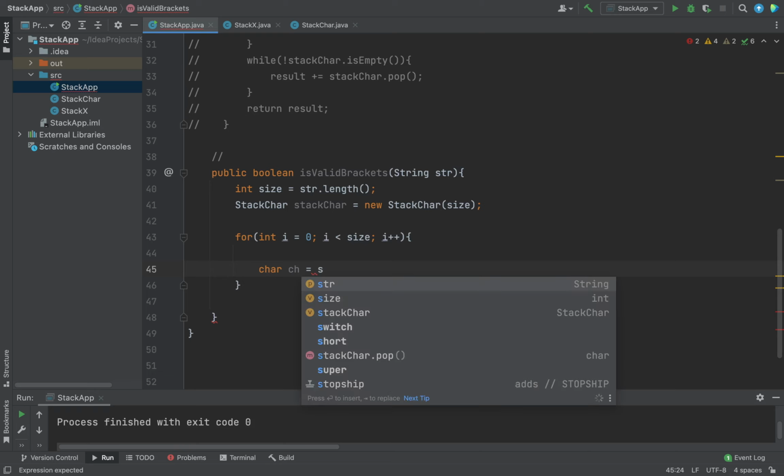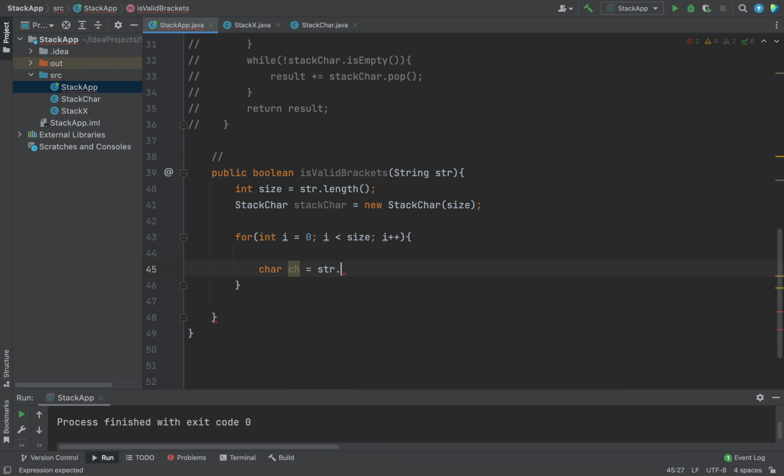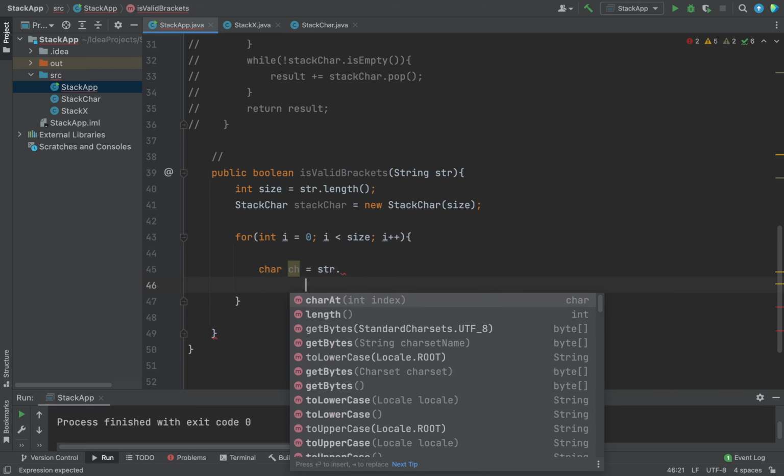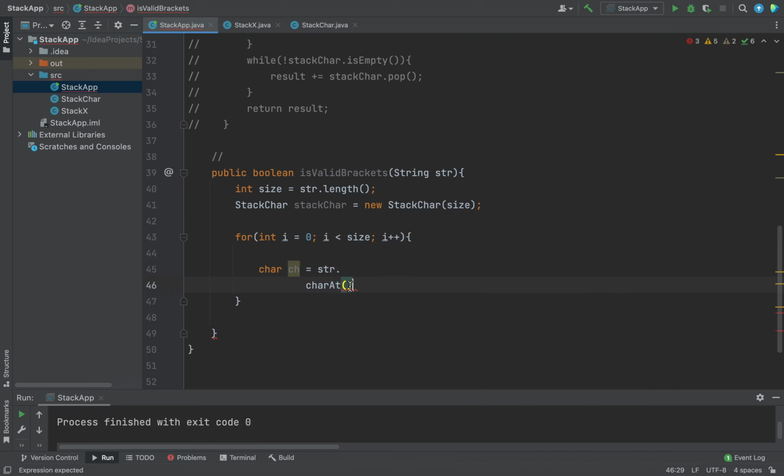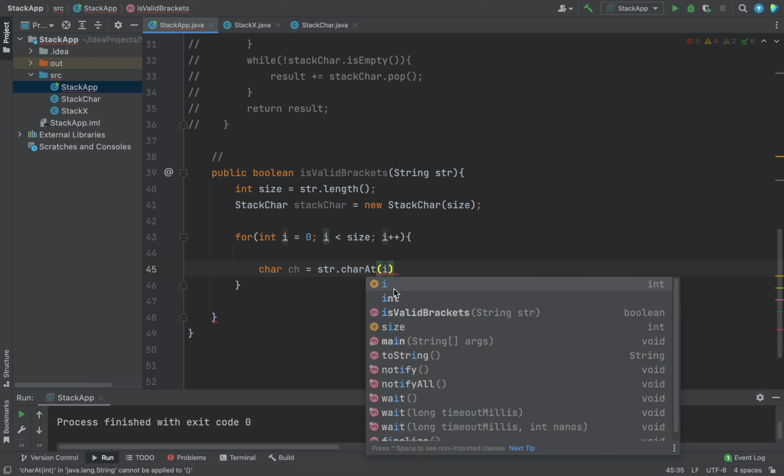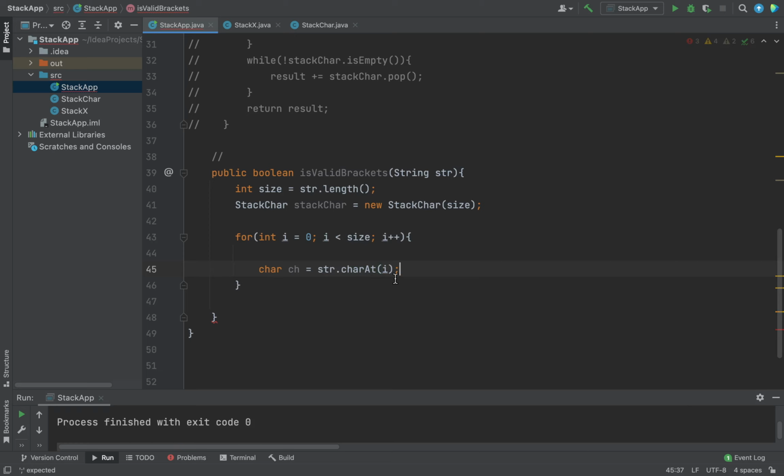So this is going to equal str.charAt, and as we mentioned in the first tutorial, we use the charAt method to get access to the characters in the string.